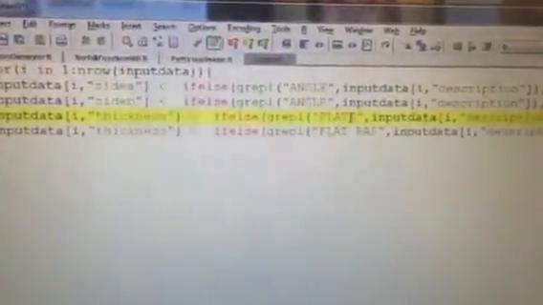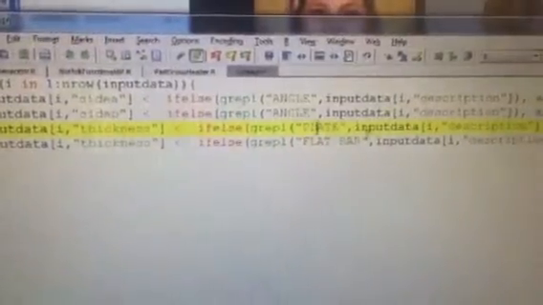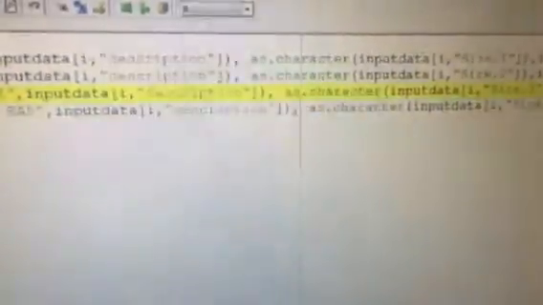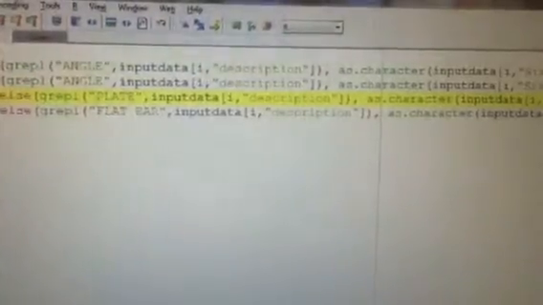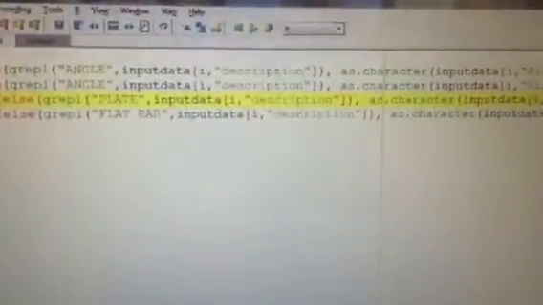It either finds a plate or it doesn't find it. If it doesn't find plate, then it makes no change at all. And if it does find plate, it sets it equal to size 3. So suppose it found a plate and it set it to size 3.